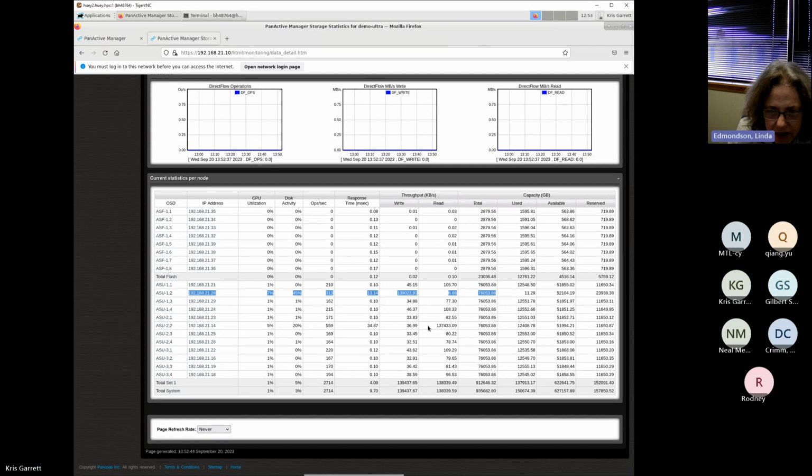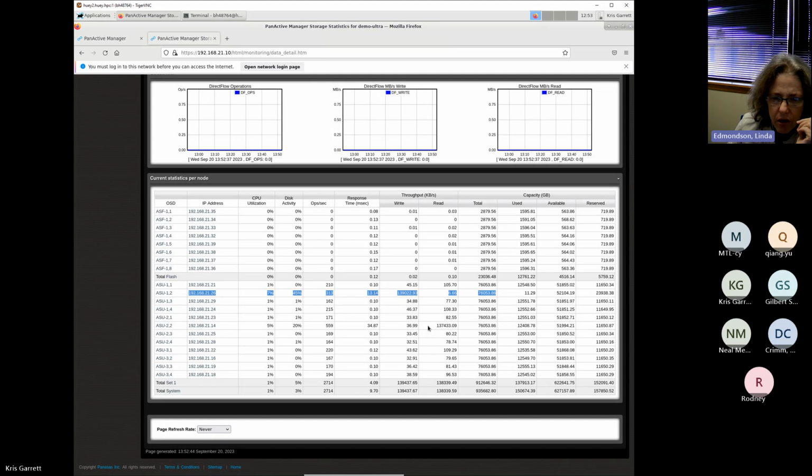Okay, you can see that, look at the reserve space. 1.2 that just got reinitialized isn't totally reserve space. It's divided between the available space and the reserve space, but it has almost no data. And you can see that the reserve space is much higher than the other OSDs. This formula is a little bit complicated.